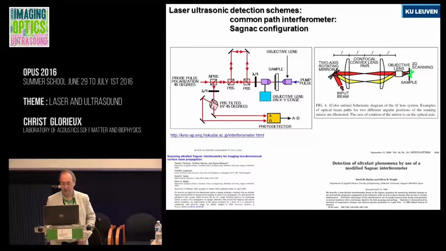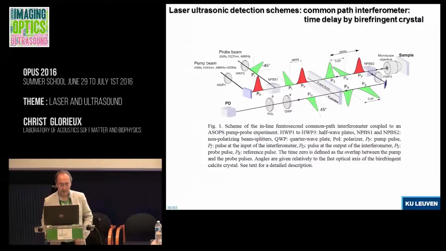But in this setup, they scan the probe and keep the pump, or the pump doesn't matter, by just rotating this mirror here. And interesting is that in this optical configuration, the probe beam that is coming back is following exactly the same path here, even if you rotate the mirror. Which is nice, symmetric. Sometimes you are rotating the mirror, but the probe beam is moving its position and you cannot track it anymore. But in this configuration it works. So I can recommend this article for that.